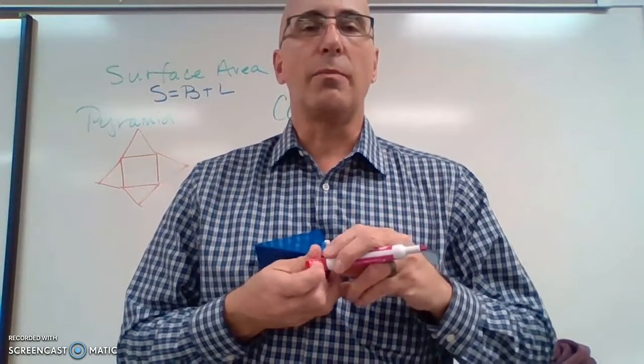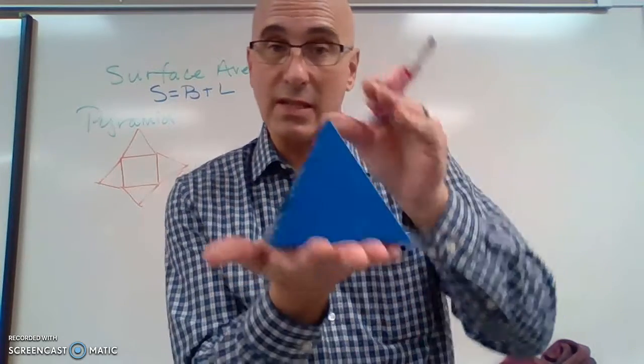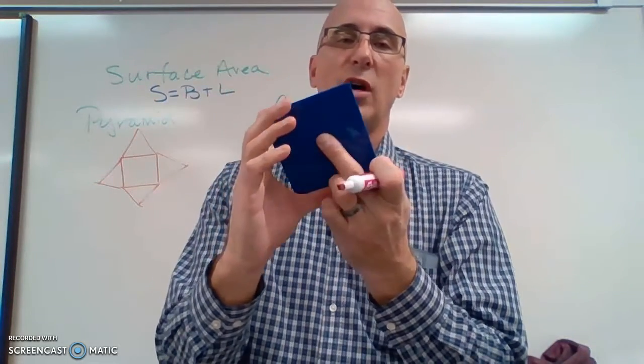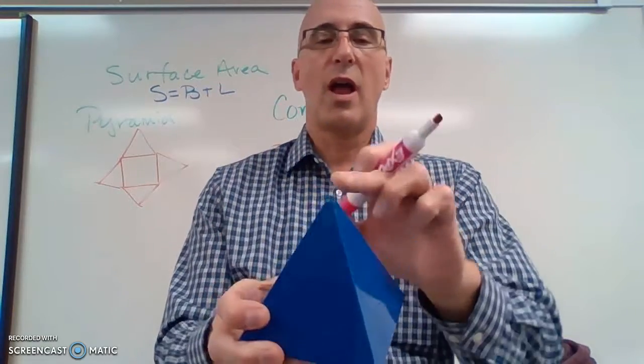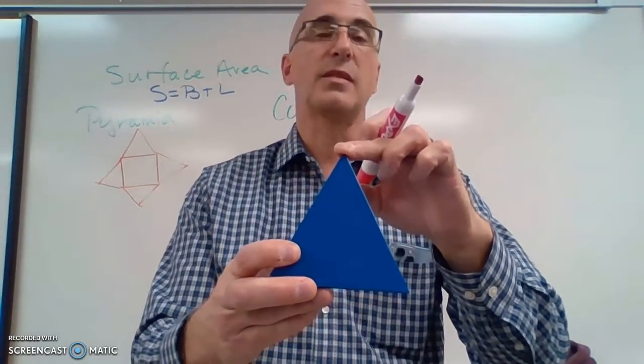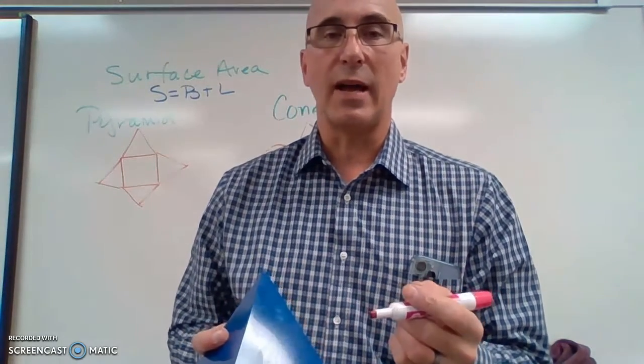We've talked about the base and the height of a pyramid. So the base is obviously what sits on the table. And the height is if I took a point right in the center and drew it right up through the center to the top vertex. That's the height. We're going to learn another term right now. It is called slant height.